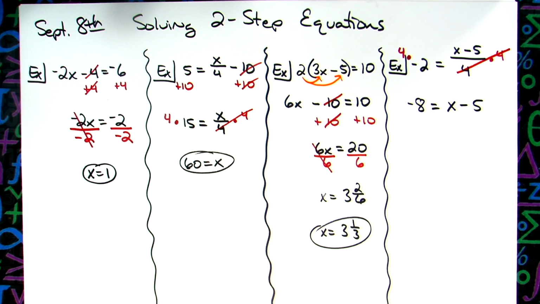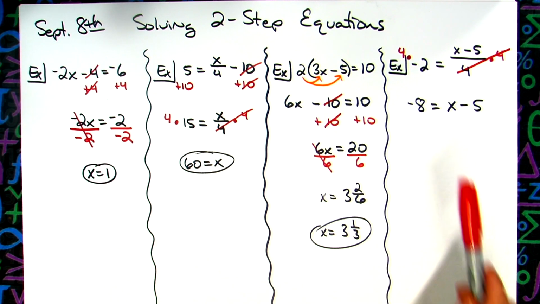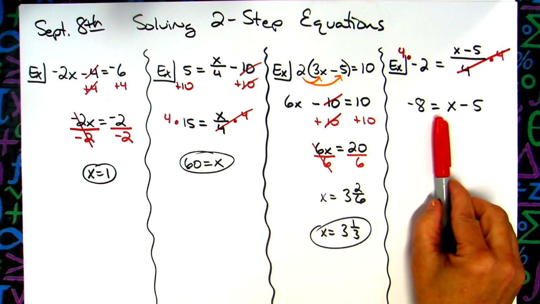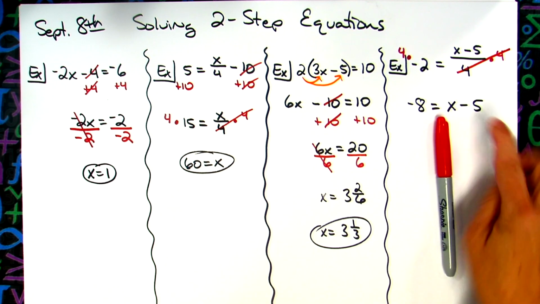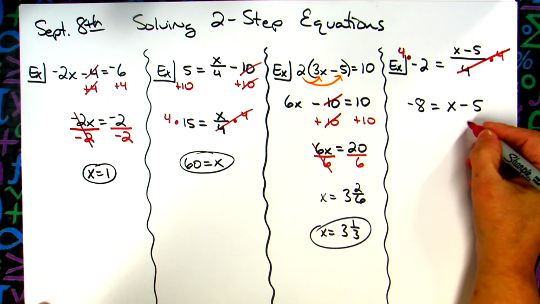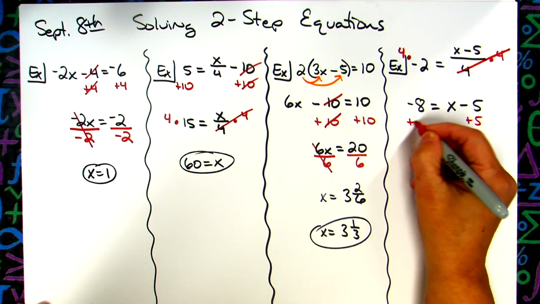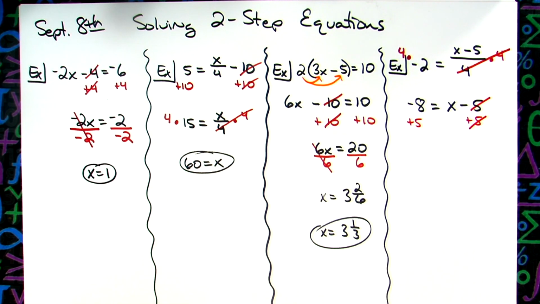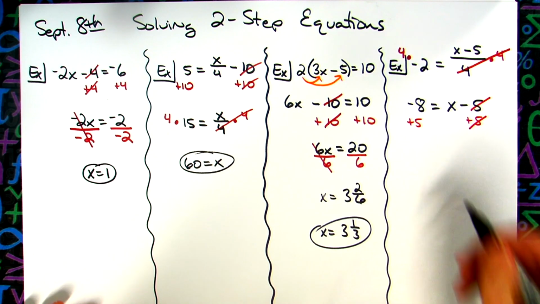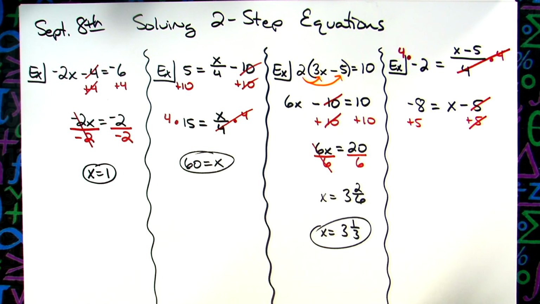Now that's a one-step equation with adding or subtracting. What am I going to add to both sides? The 5. Why? Because I find the x, I find the number that's on the same side as the x. That's how I choose what I'm going to add to both sides. So I add 5 and I add 5. Those two cross out. What's negative 8 plus 5? Negative 3? Not negative 13. How about negative 3?